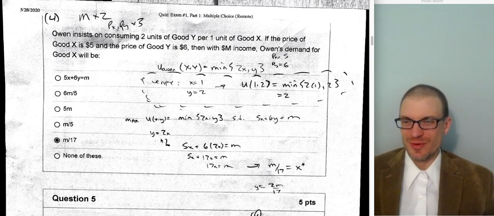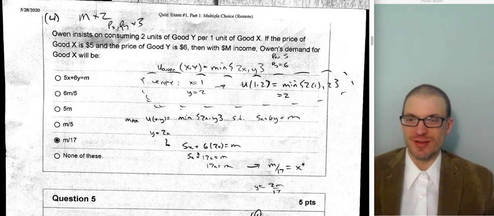Anyway, so the next thing I'm going to do is say, well, here I have the perfect complements utility. I can replace this comma with an equal sign, and that'll give me the line through the corners of my indifference curves that the solution's got to be on. That gives me a system of two equations, two unknowns. I can solve by substitution. So I'm going to put this equation, which links the corners of my right angle indifference curves, into my budget constraint, and then I can solve.